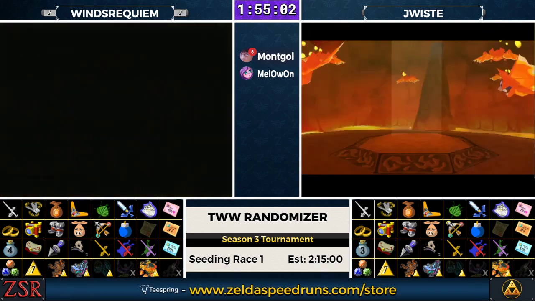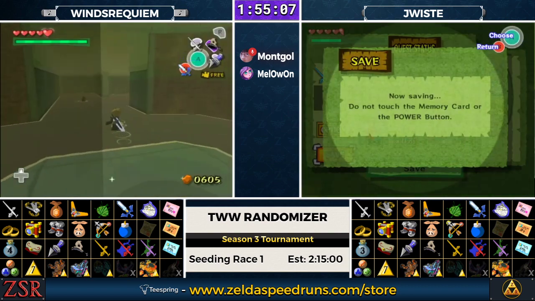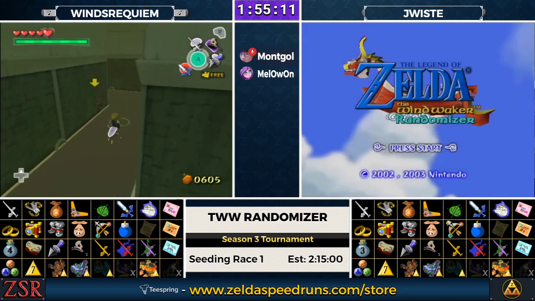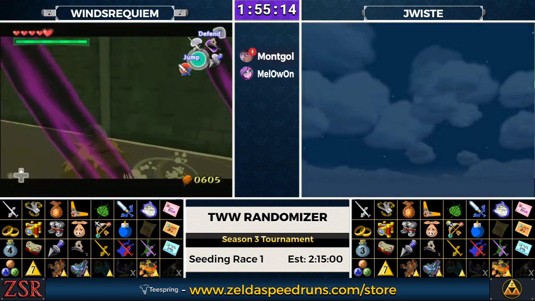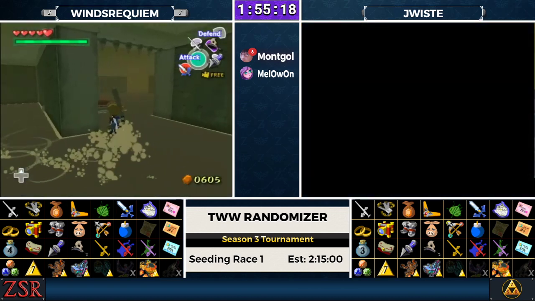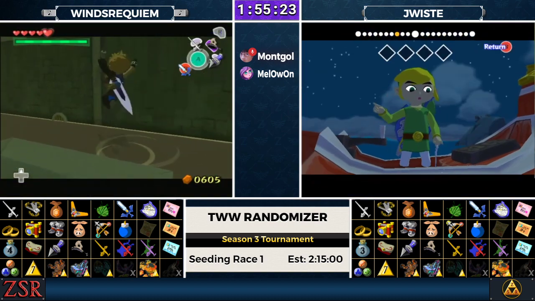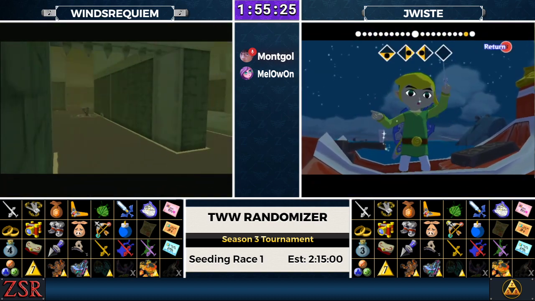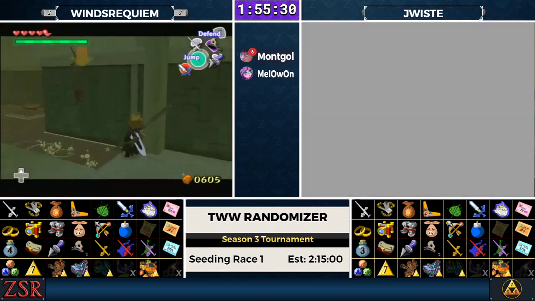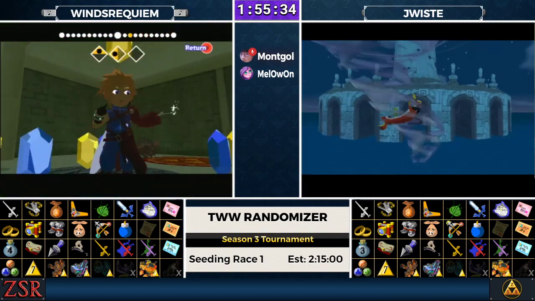Oh, light arrows found in Fire Mountain for J-Wist. J-Wist can now go mode, Tower of the Gods. This is official, guys. J-Wist is now in go mode at 1 hour 55 minutes. It's happened. J-Wist, who was one check behind Wins for a long time in the state, is now ahead of him a bit.